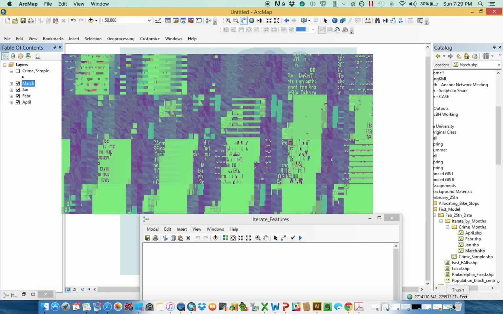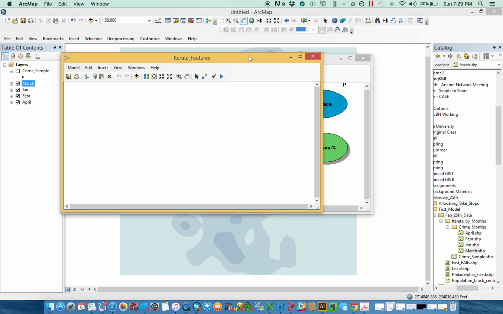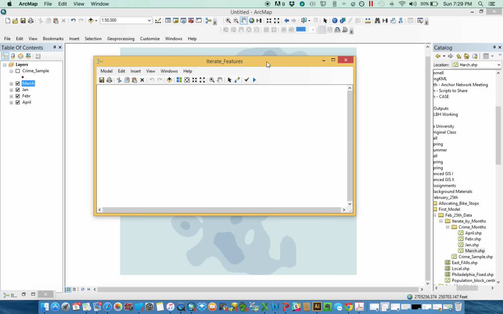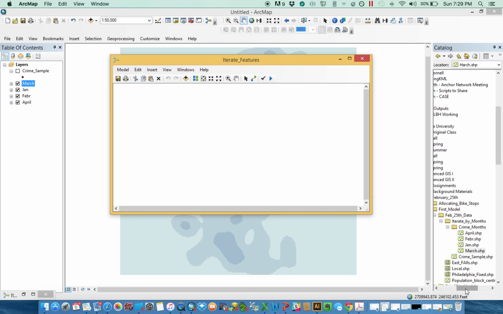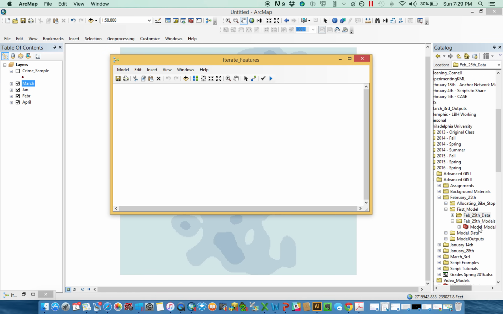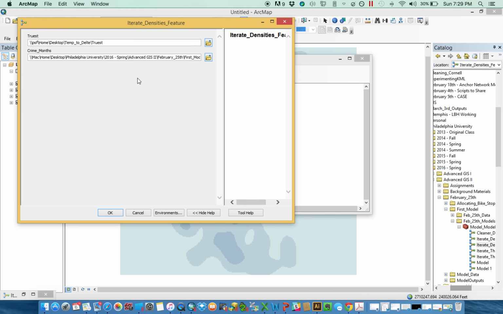All right, so let's see how we would actually go about doing this. Let's start from scratch on our own model here. As I may have mentioned in a previous video, you can always run models from two different areas. You can run models in this window, where you're building everything within your model window and then you go to model run. Or you can engage what are called parameters and you'd run a model by double-clicking, and then you do your inputs like a tool.